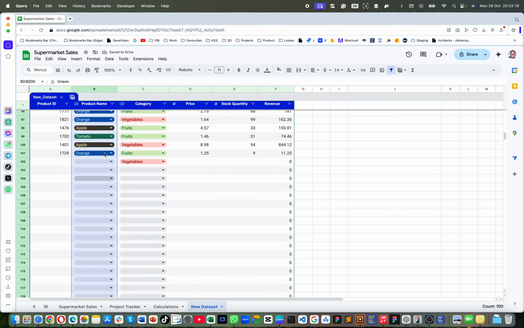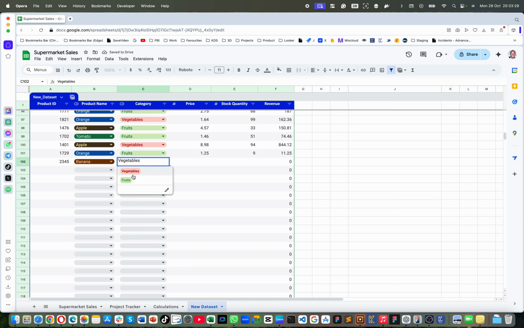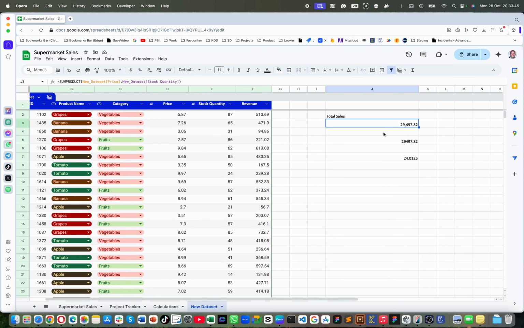Already everything is automated. It means that if my team is entering data, they will enter maybe 253, 2345. They select bananas here, bananas, fruits. Then go ahead and put the price for banana is 3.45. Someone has bought 34, and the total automatically accumulates. Now, the funny part of it, if we go back to our revenues, they update automatically.